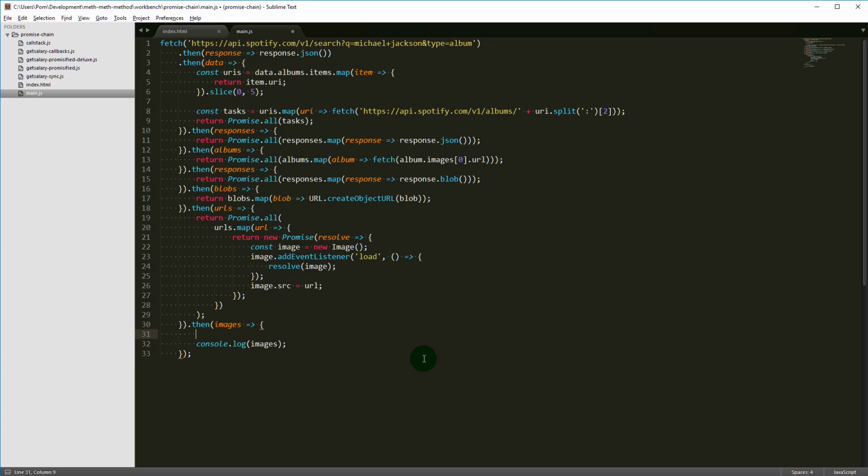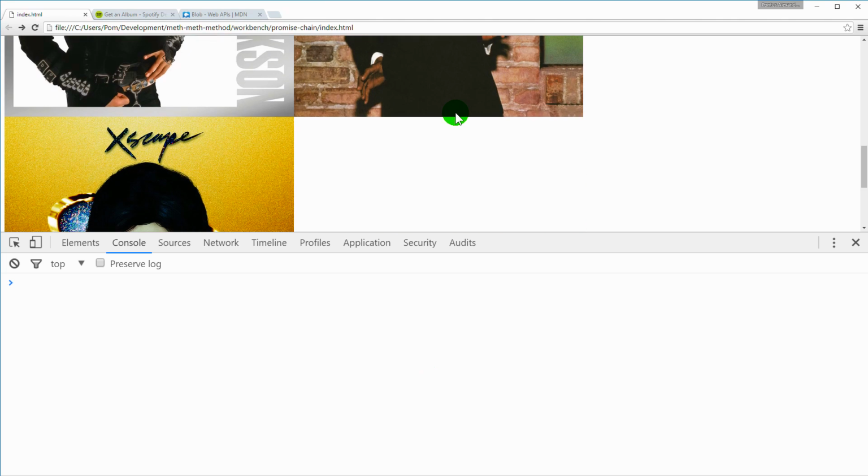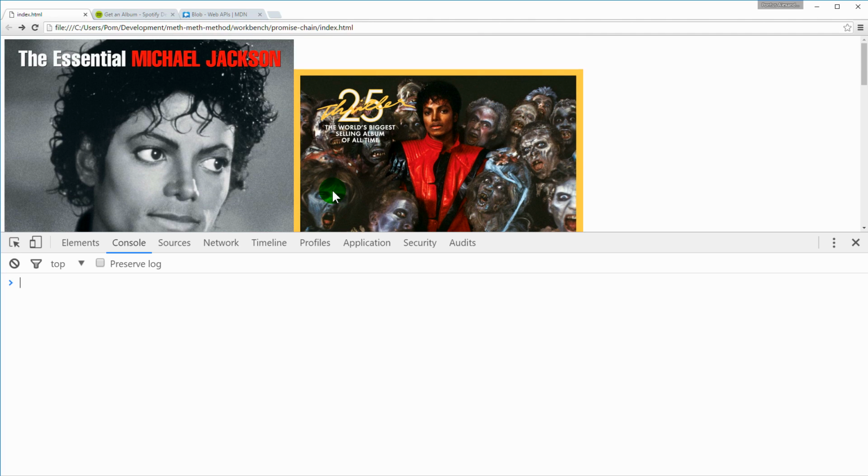So we say images.forEach image, document.body.appendChild image. Boom. Hello, darling. Well, that's pretty cool. And that, everybody, is how you make a complex multi-step promise chain. And as you can see, everything looks very nice.